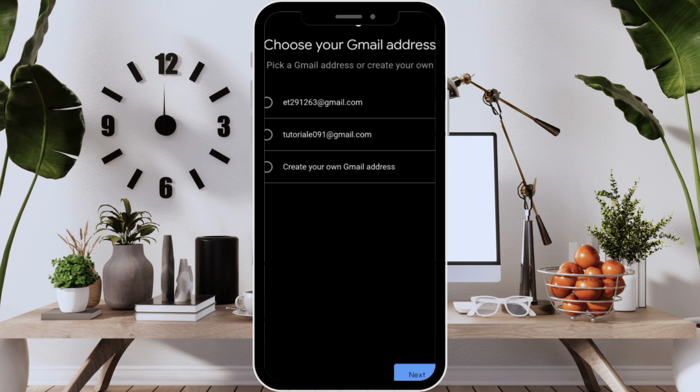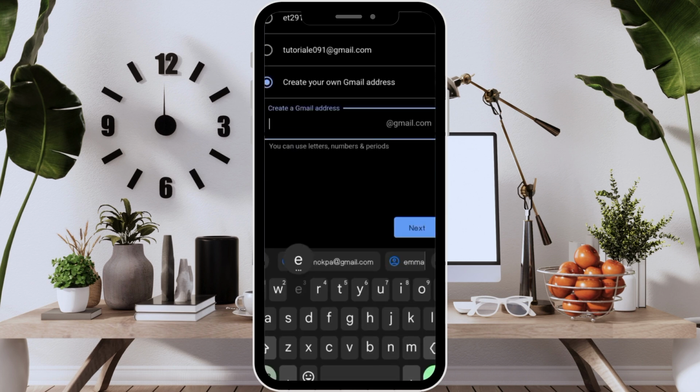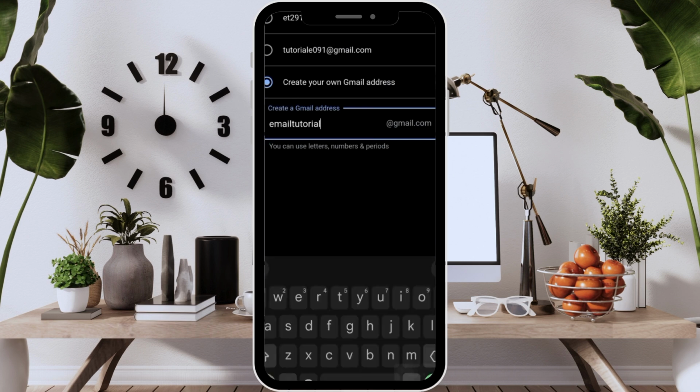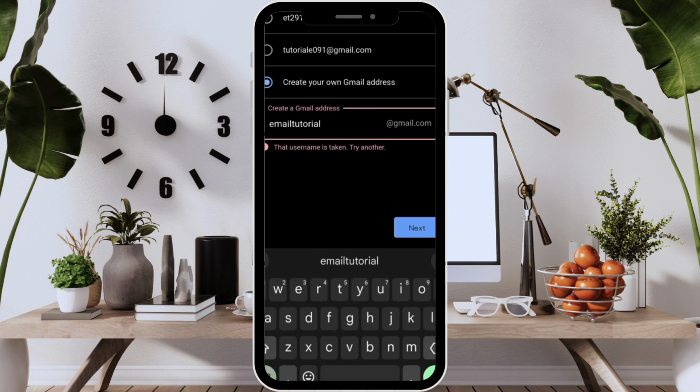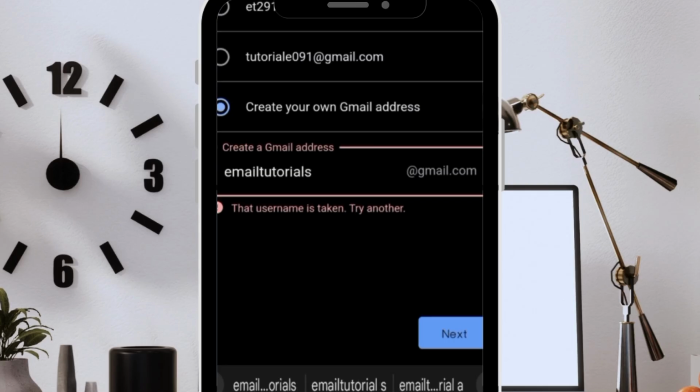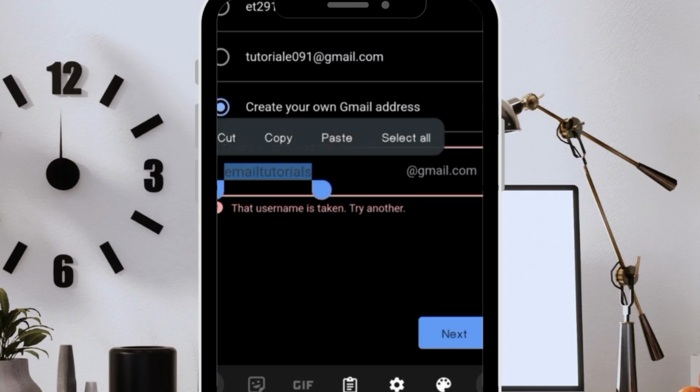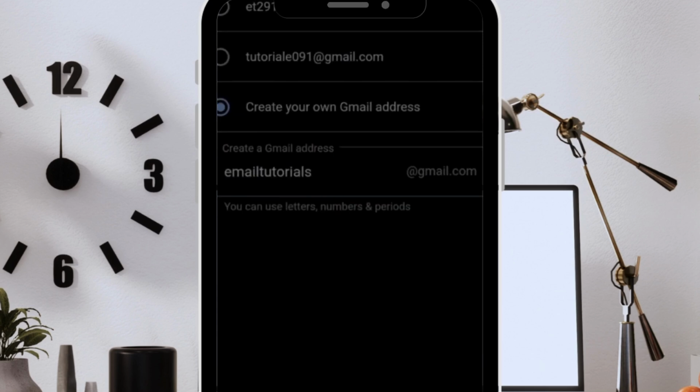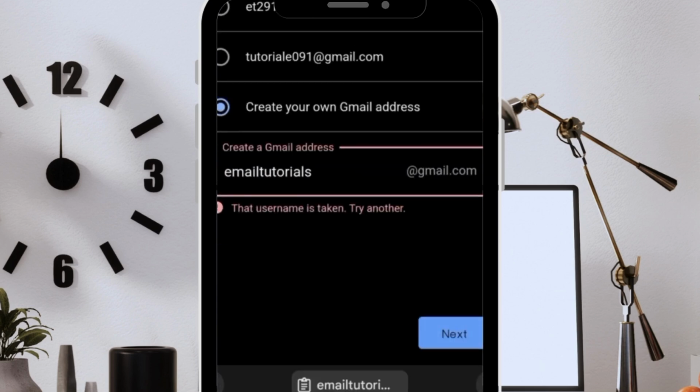and you're doing this with your phone. All right, with your phone, it's easy using your phone. So I will just create an email now. So let's just put the email we want to create. All right, this one has been used, so let me add another one. Email tutorials. Let's see. This one has been used also, so let's pick another one. Let's say email tutorial.